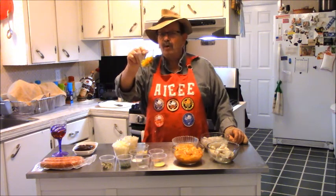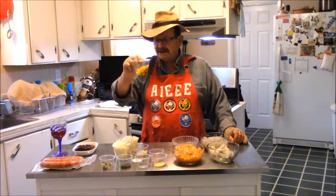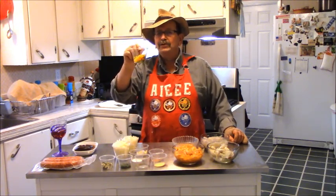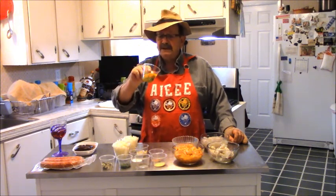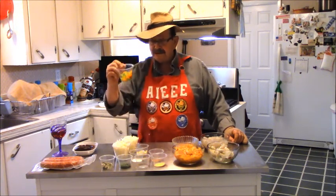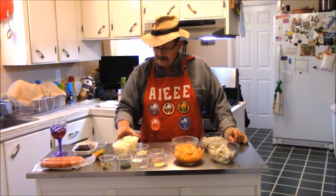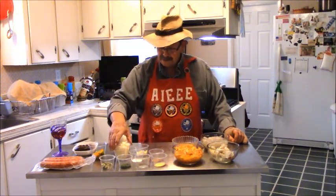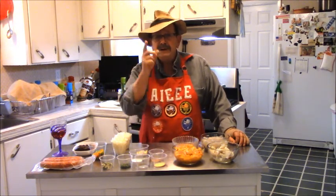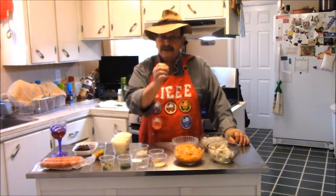All right. I've got some bell pepper, about a quarter of a green bell pepper, medium-sized. And mixed in there, I went ahead and put a couple of sweet peppers. You can see I got a yellow and an orange. I couldn't find a red, but that's going to be good. It equals out to one half cup. I got two whole onions. You remember about onions in gumbo? If you use a lot of onions, it don't hurt. I always try to use at least two onions in my gumbo.